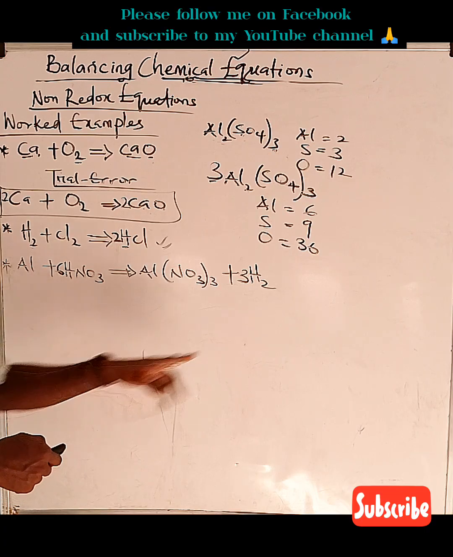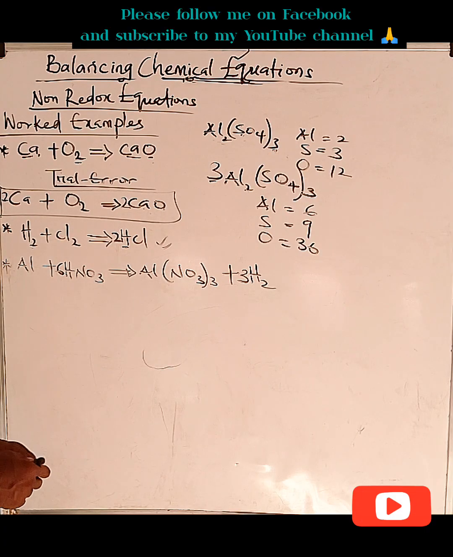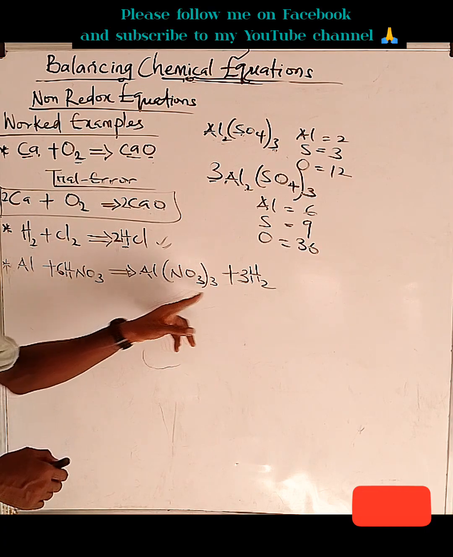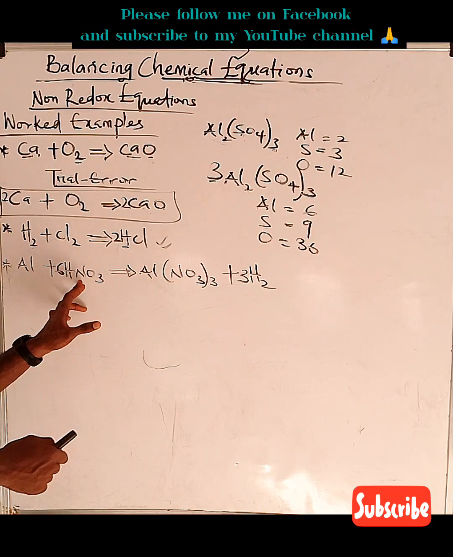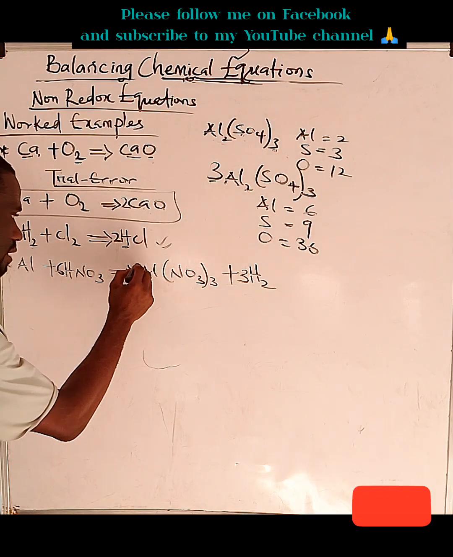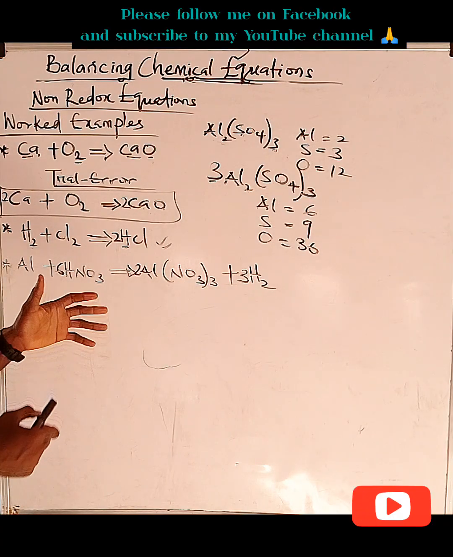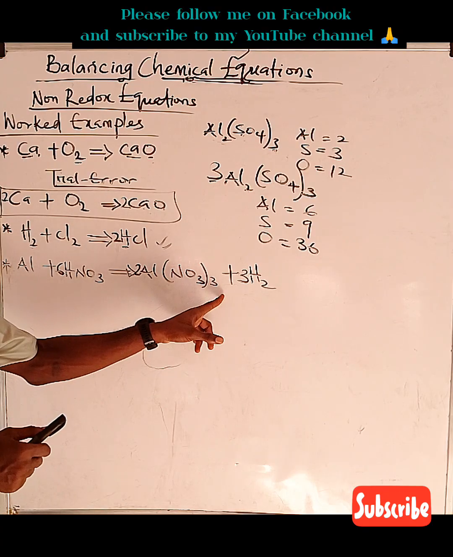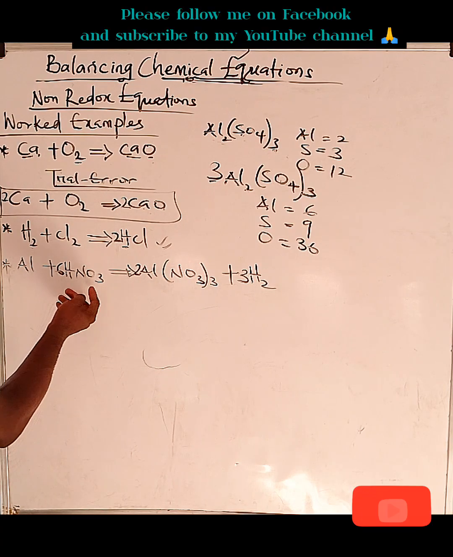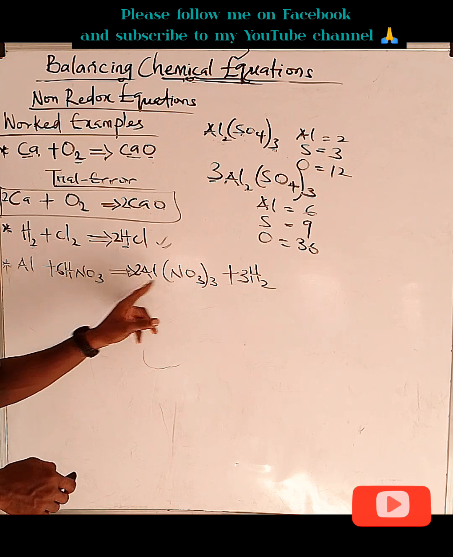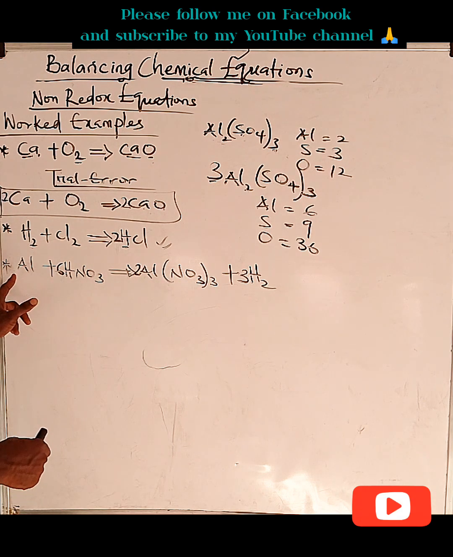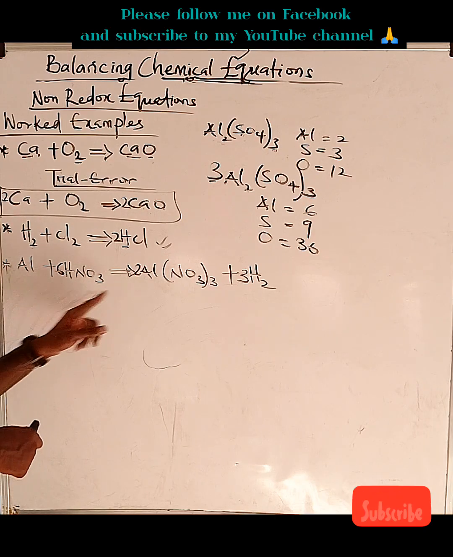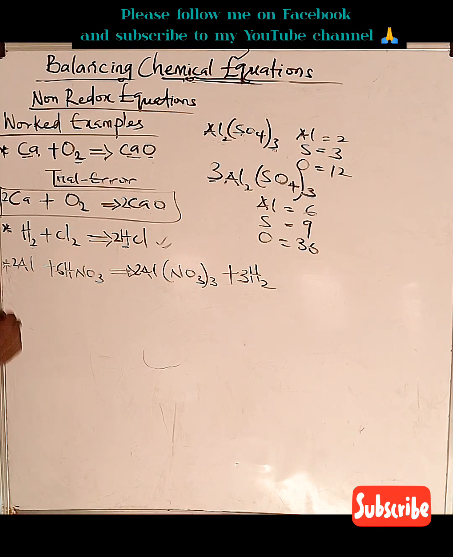So if hydrogen here is 6, hydrogen is balanced, then nitrogen is 6, nitrogen here is 3. So how do we balance the nitrogen? This is how we balance it. If this is 6 and this is 3, we can add 2 to this place. When we add 2 to this place, nitrogen becomes 2 times 3, that's 6 nitrogen. So oxygen is 18. The oxygen is 2 times 3, 6 times 3, 18. Wow, that is balanced. Oxygen is balanced. So aluminium here is now 1 and aluminium here is 2, so I'm going to add 2 to this place to make the aluminium balance.